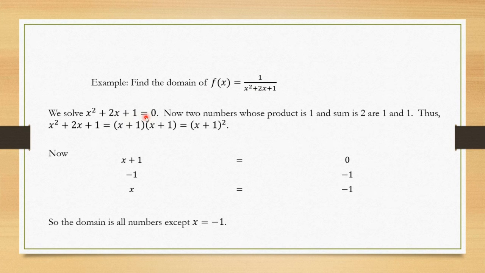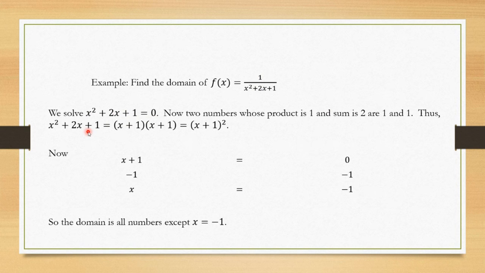On a quiz or exam, if I don't tell you what method to use, you can use any method you want. I'm factoring. So here we have x squared plus bx plus c, where b is 2 and c is 1. So we want two numbers whose product is 2 and whose sum is 1. Wait, check that. Sorry, backwards. We want two numbers whose product is 1 and sum is 2. And 1 and 1 are the ones that pull that off.